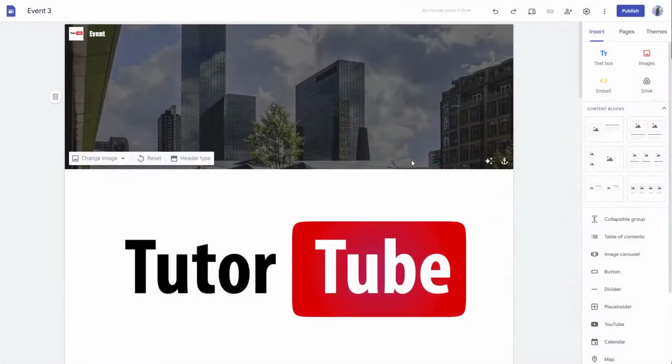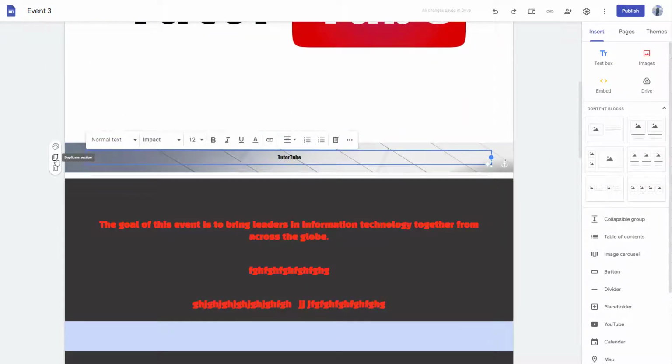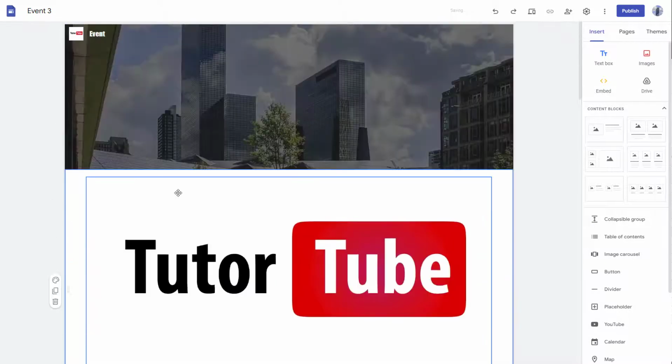So over here, I have a Google site, and in this Google site, I have made a bunch of changes as time passed. So if you want to go around and see those changes, and maybe if you want to revert back to a particular stage of the change as well, then you can access the version history.